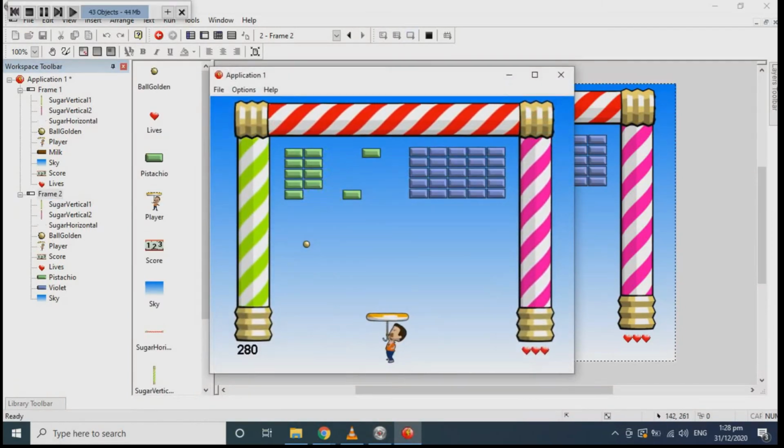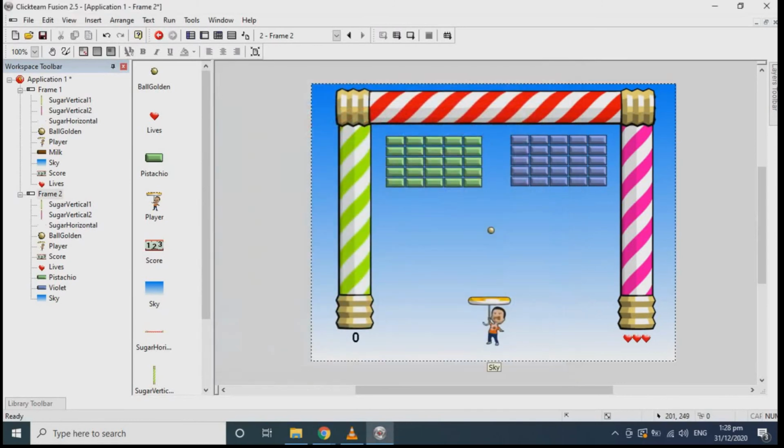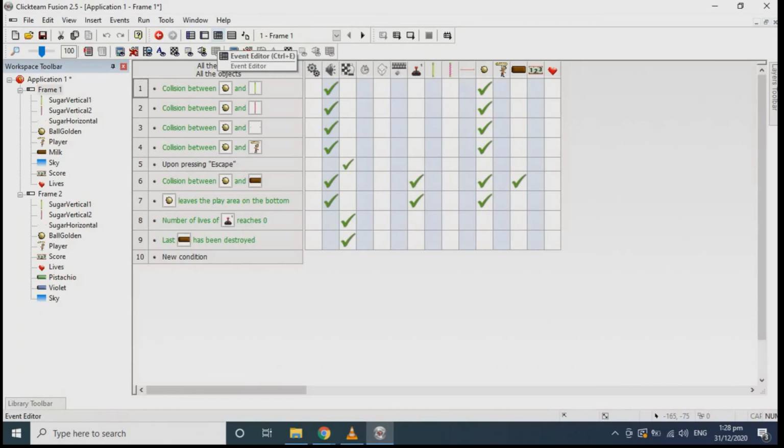So now we will demonstrate our second frame, and you can see the difference with the interaction with the ball and the blocks. Unfortunately, I wasn't able to record the computer audio, but there is also sound when the ball comes into contact with anything. There is also a sound effect that is in use whenever the player loses a life.